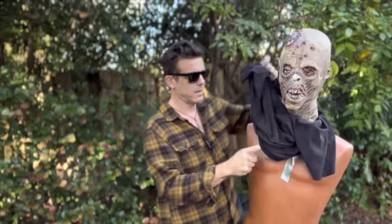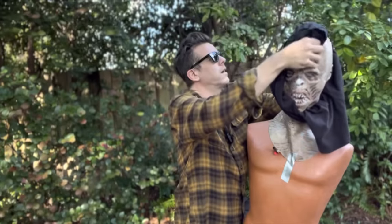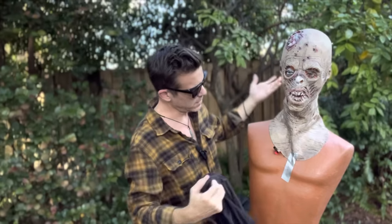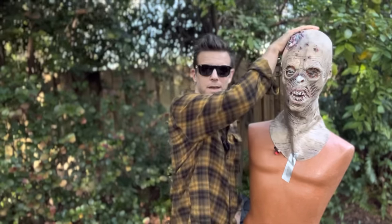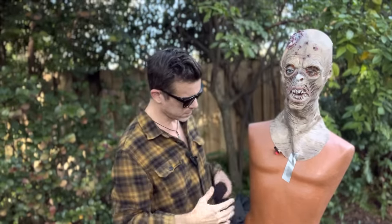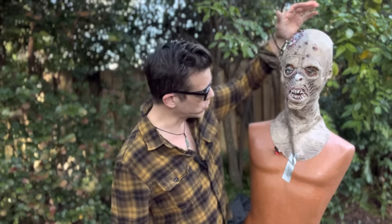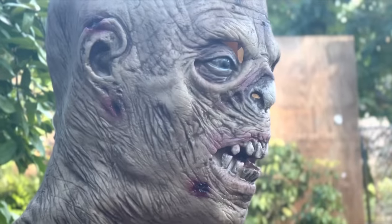As you see, I killed him already with the air saber arrow rifle. So he is indeed half dead. Under this, we have a rubber mannequin head, which we will see also later after we shoot it, what kind of damage we do to it as well. So let's get shooting. We'll shoot both 50 and 68 caliber.